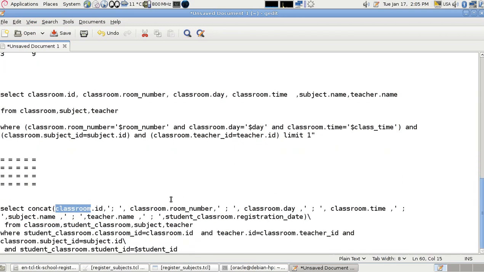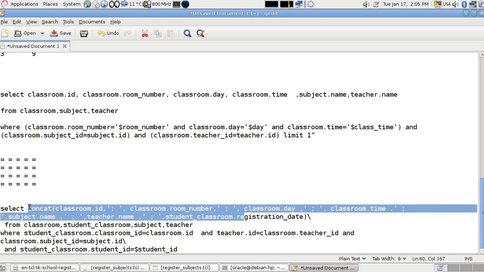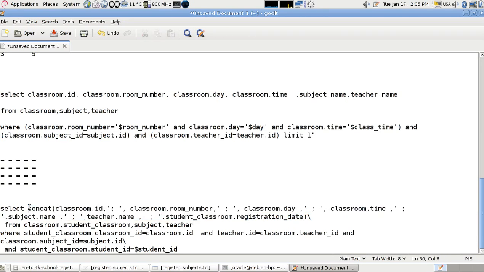So that's why I'm saying that concat joins all these words and all those fields in one word, and makes a semicolon in between every field, and also adds from the student classroom the registration date.